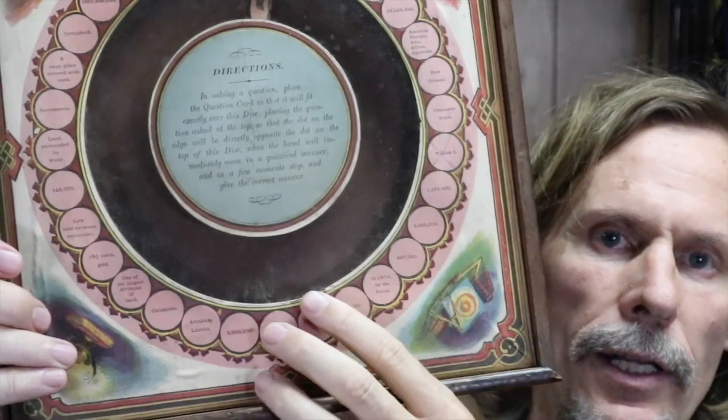Now this is in reasonable played with condition. It's got a little bit of schmutz in there. I am not about to try to take this apart to get that out. I don't know where that came from. So that is going to be part of the purchase. But then you just have these great graphics, and when you look at it, actually I guess they're all the same on the corner, so I'll just leave this here.